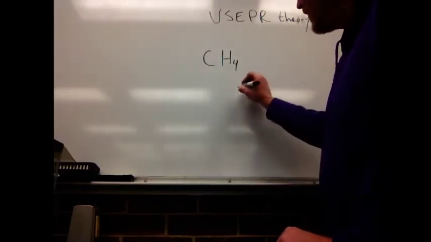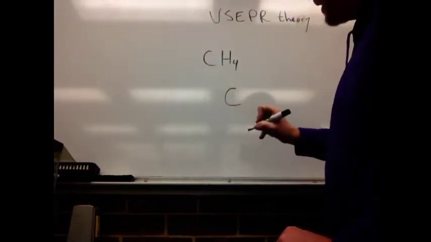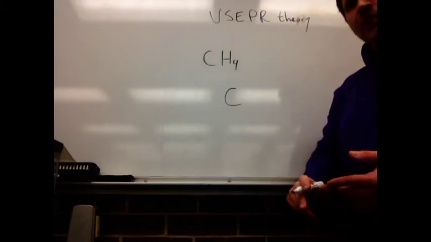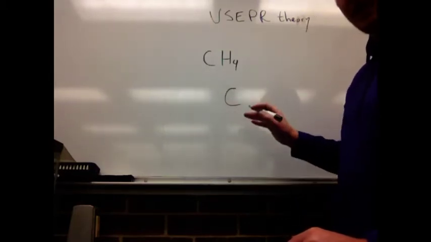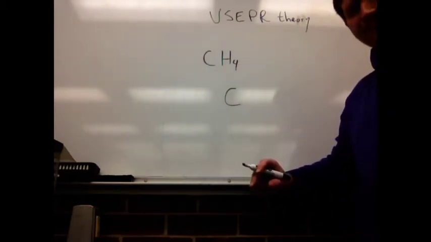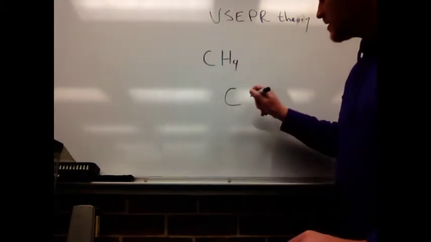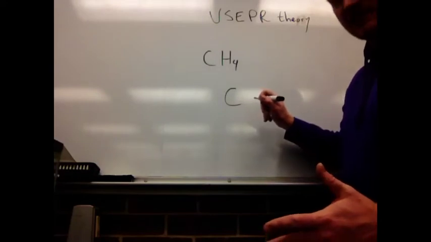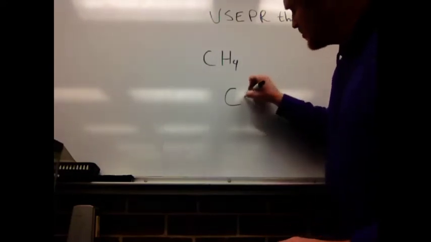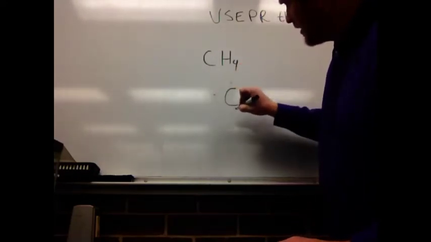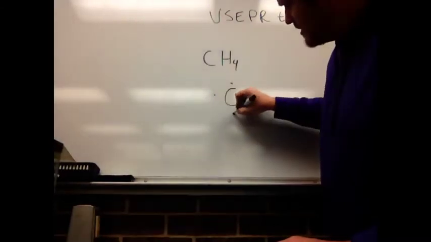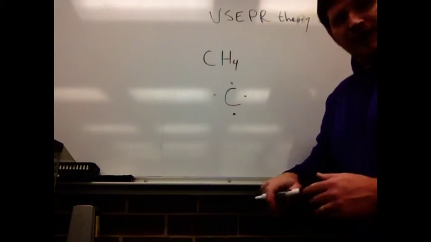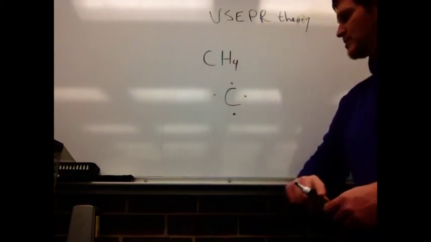So what we have here is a central carbon, and carbon has 4 electrons. We have what's called an electron dot structure. That means I'm just going to draw dots around the carbon. I'm going to draw just the valence dots, so I don't want any other dots. I'll draw it just like this, because it has 4 in its outermost layer. I know that because it is in the 4th family over. So it has 4 electrons.